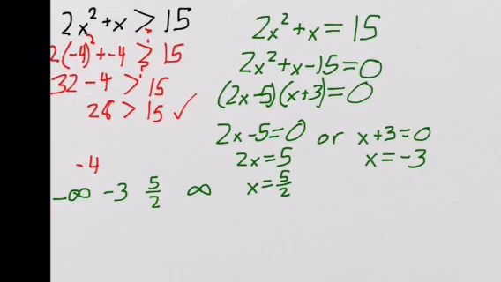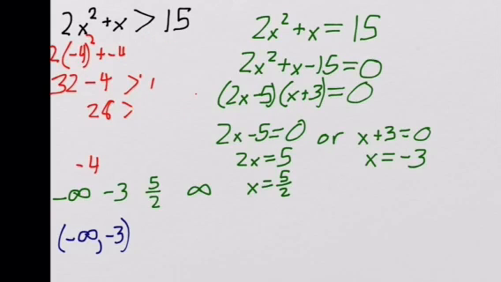So that tells us that part of our solution is going to be negative infinity to negative 3. We know we cannot include the negative 3 because at negative 3, both sides of that equation are equal, and we don't have the ability for these to be equal. If this were greater than or equal to, we'd include that negative 3. And we'll do the same thing with the other two ranges that we have to deal with.